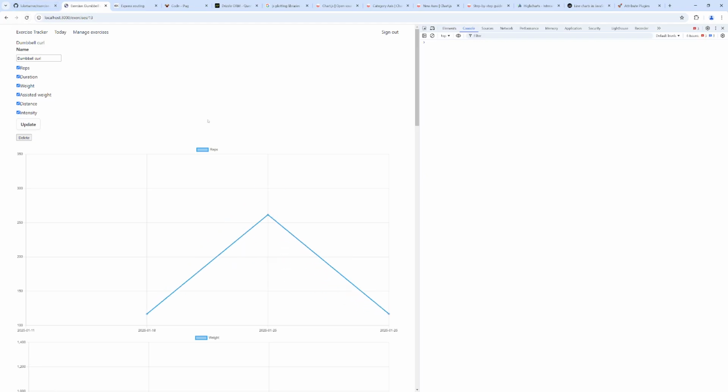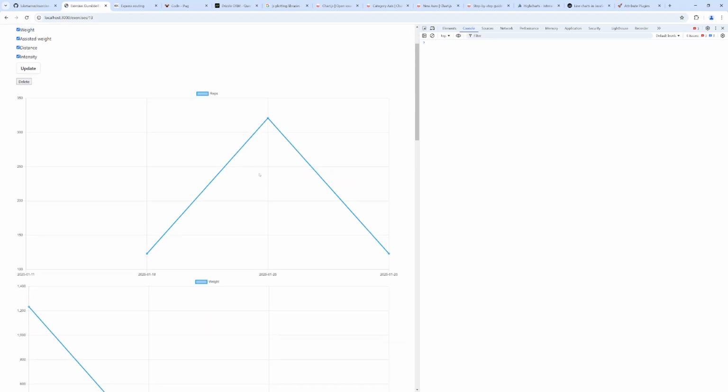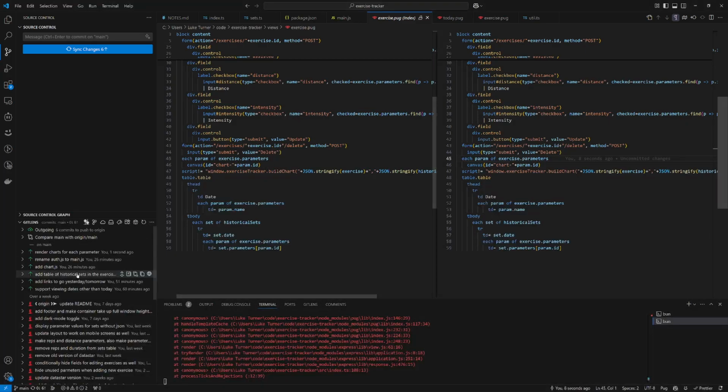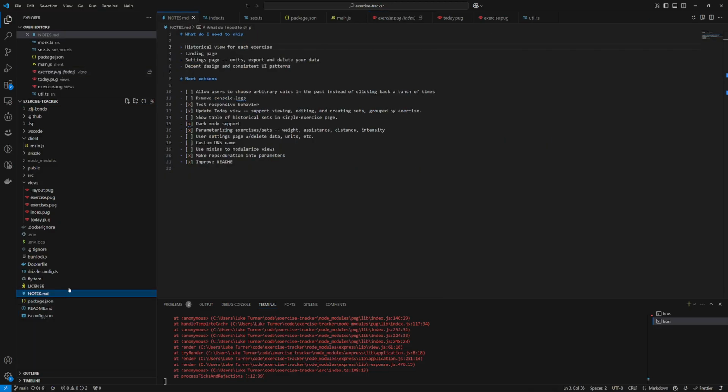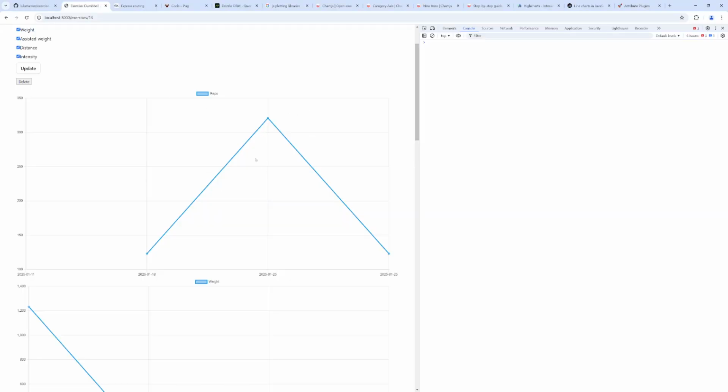Okay, so we've got these charts. Again, they work. Are they pretty? No, that's something we're going to have to figure out. But to me, that's kind of all part of this. If we go back to the notes here, it's kind of all part of this design and UI patterns thing. Like how these charts render, the chart is actually basically rendering fine.